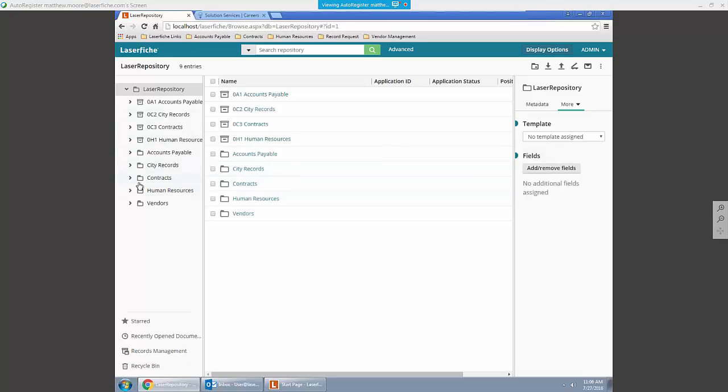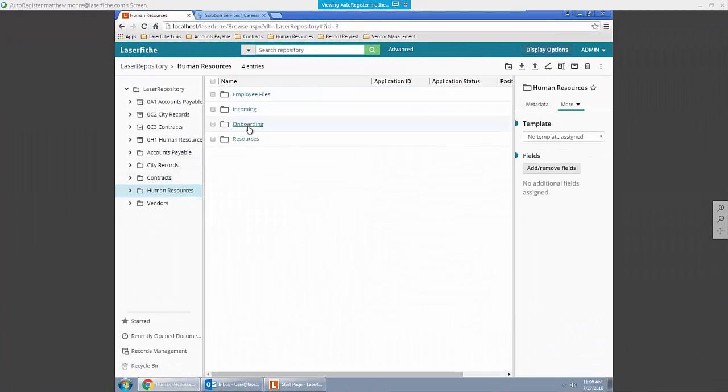So on the left here, you see that we have our folders pane. It's expandable and collapsible. It's similar to what you see in the Windows operating system. Laserfiche emulates that Windows environment in order to reduce the amount of training time it takes for users to get adjusted to using the software. On the right-hand side, we have our contents pane, and to the top of the screen you see our basic search bar. We'll be getting into the Laserfiche search capabilities a little bit later in the demonstration.